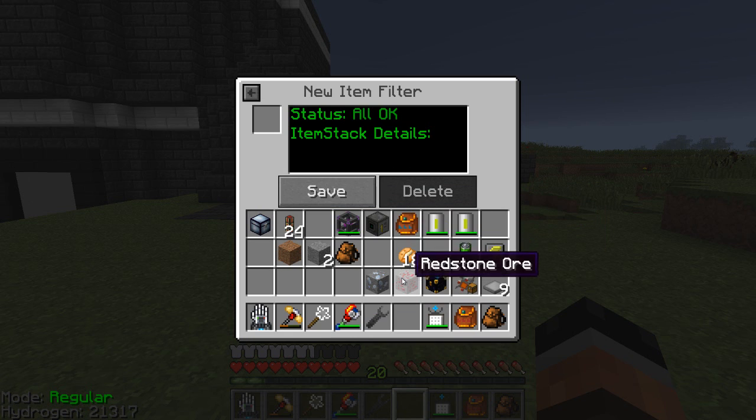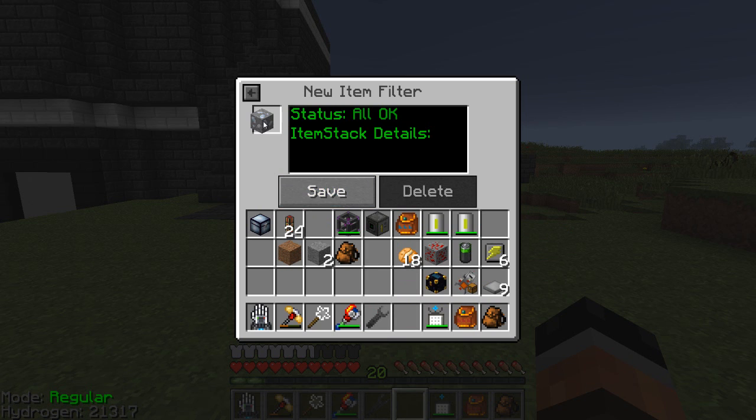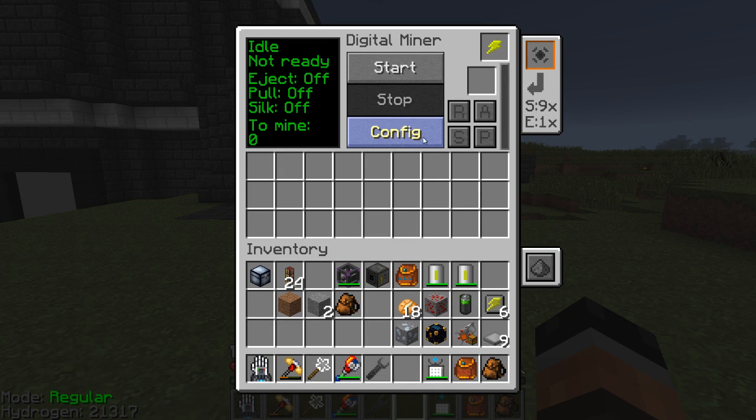Item stack. I want this to look for redstone ore and Status quartz ore. Alright, there we go. That should work. And then over here we have auto eject, which is what I want. Auto eject on. Silk touch. Yes, I do want silk touch actually. And auto pull. I'm not sure exactly what that does, but I'm not going to mess with it.